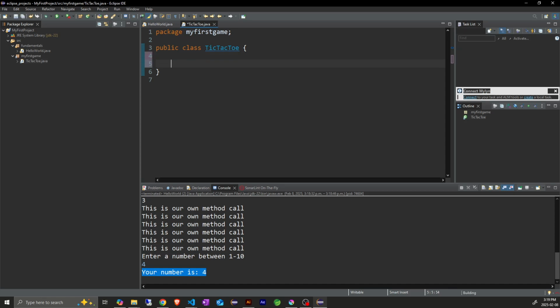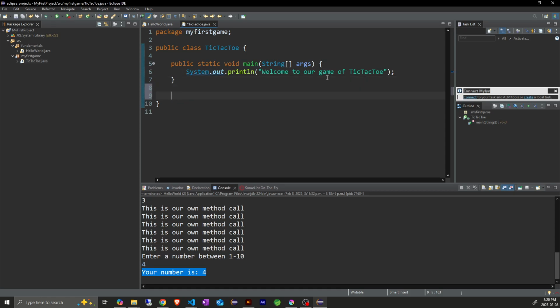in the console. The first thing we want to do is create a main method. We could do that by writing main, or public static void main, String square bracket args, if you want to write it all manually. Then within this, maybe first off, a System.out.println, welcome to our game of tic-tac-toe.